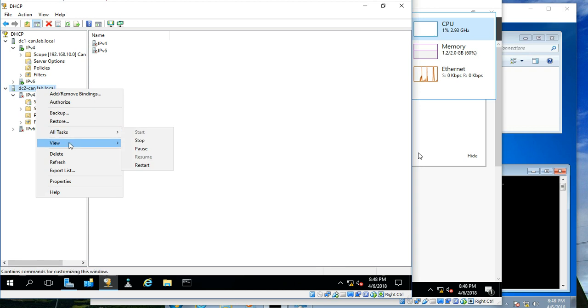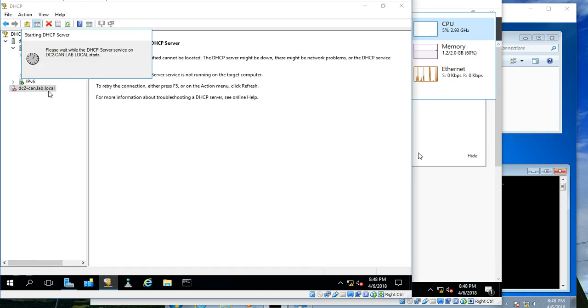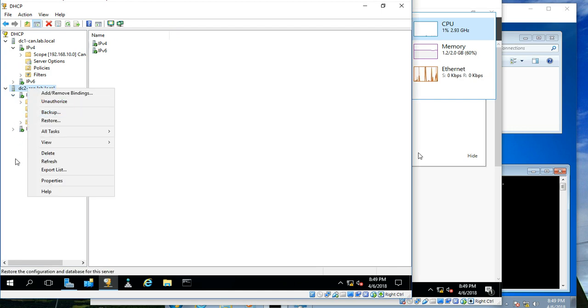Authorize. Let me restart the service and see, maybe that was a step I should have done in that previous screen. That looks better. Okay, so my bad. And it's authorized as well.